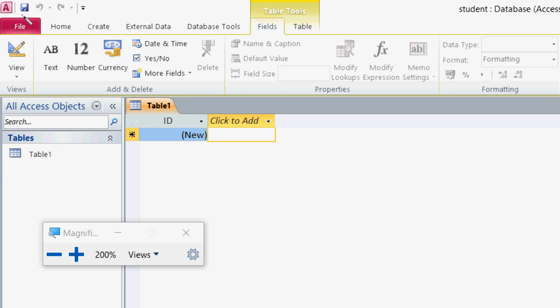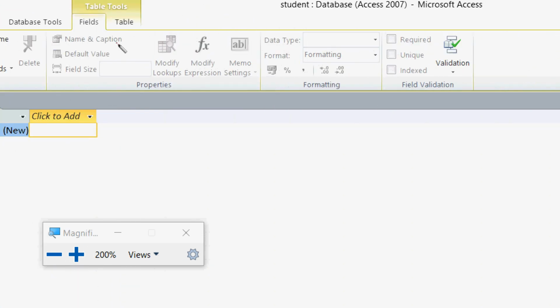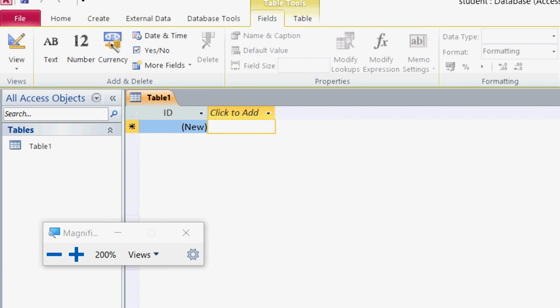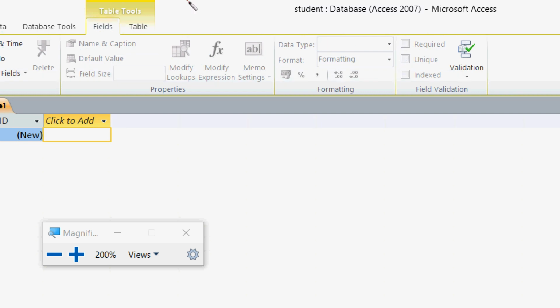And here, as you can see, we have different tabs like file, home, create. These are all different tabs. Whichever tab you are clicking, the particular area below the tab area is called the ribbon. And inside this ribbon there are different groups. As you can see here in the property groups, we have different symbols or different icons. In the formatting we have something else. Clear? And in the add and delete group we have some different icons. These are all called groups, and these groups are displayed in the ribbon area. Clear? I hope this is clear.